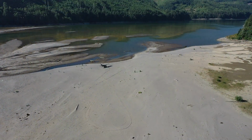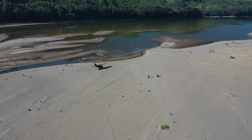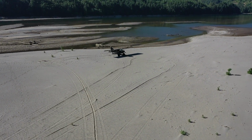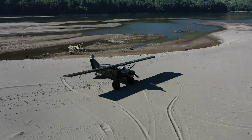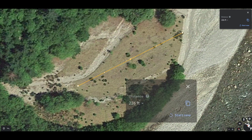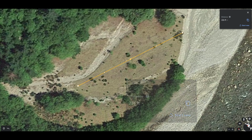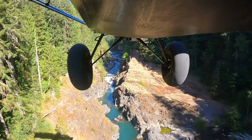So he had his own worries to begin with about whether he had enough room to get out of there, and he used it all. Anyway, he snapped the tailwheel off at the shaft. The tailwheel was, other than that, intact. So he landed on this big sandbar here, put a skid on it so he could get back home, and away he went. I had planned on spending the day up there anyway, whether by myself or with my friend. And so I went to the place that I had cleared out a few weeks earlier. I had done that with my Super Cub, and now I'm landing it with Bushwhacker for the first time since I've cleared it out.